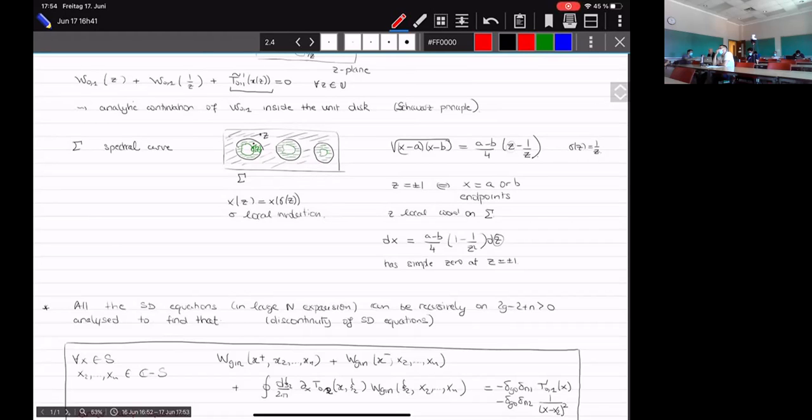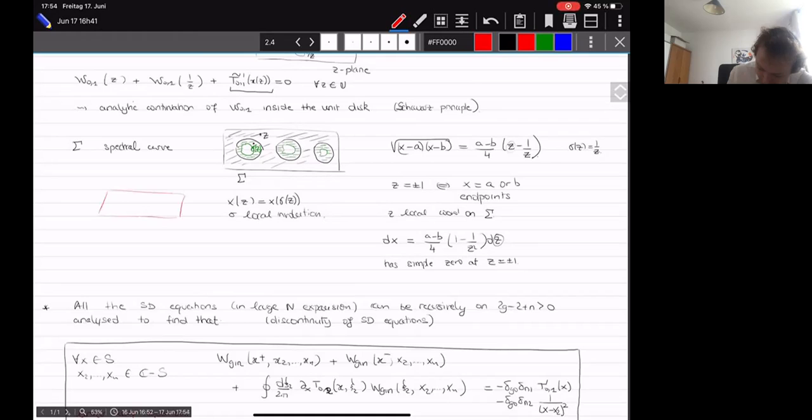Okay, always. Thank you. But at least locally, you have your first sheet here with your cuts. You opened up your cut, so you go to another sheet here. Here as well. Here as well. So these are connected. And that's what you see. And then you can try to maximally analytically continue that. In some cases, it might be hyperelliptic. In some other cases, it might just be non-compact. And somehow, I don't really need to see the full surface when I maximally continue. I just need to see the vicinity of this, what happens when I cross those cuts here.